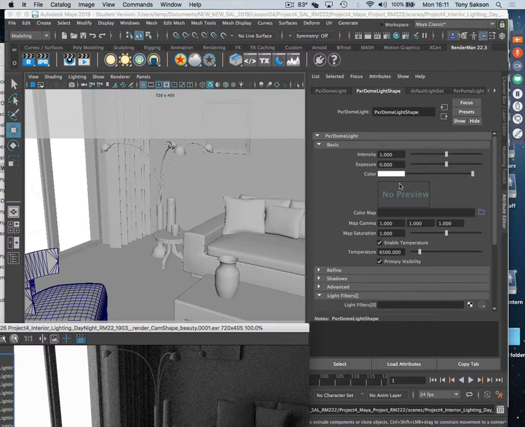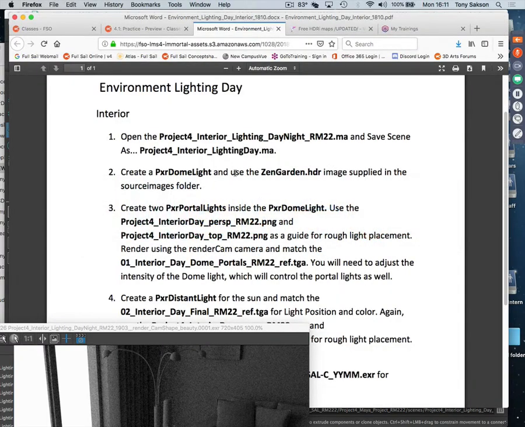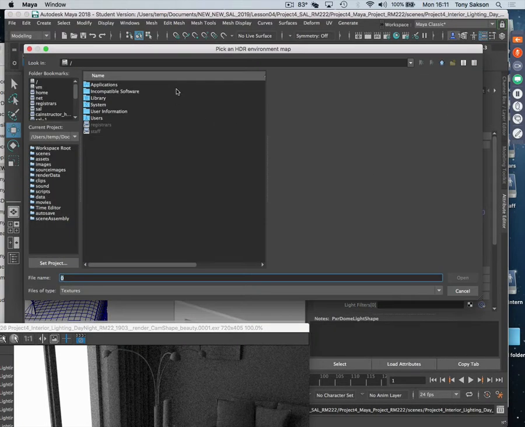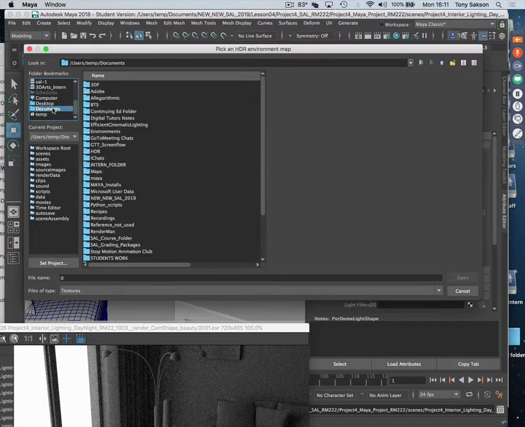Now, as long as you have your project set, we give you that Zen Garden image, which again is right here. That is in your source images folder. So as long as you have your project set, and you click on the button, it should, well, it didn't for me, but it theoretically should take you to your project folder.